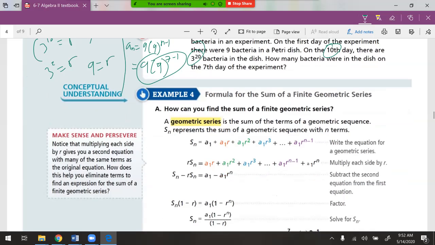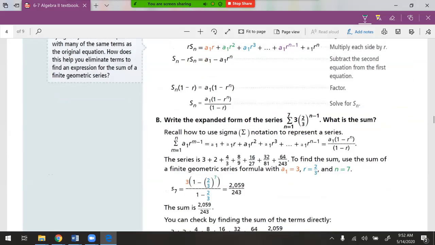This one's a little difficult: finding the sum of a geometric series. It's going to be included in the homework, but I don't think I'm going to quiz or test you guys on this, but pay attention to this. If a sequence is geometric, and if I want to find the sum of an entire geometric sequence, notice the formula that we're using. It's the first number multiplied by 1 minus what we're multiplying by to the power of n, how many numbers we want to find, over 1 minus r. So for this one here, write the expanded form of the series. I'm not even going to have you do that. That's a pain. Just focus on this, okay?